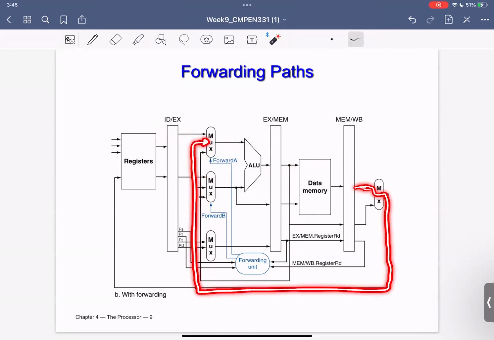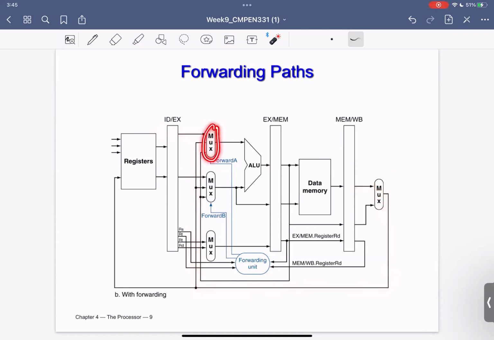So as an input to the ALU, either from the previous stage, or from the memory, or from the ALU, correct? Since this is a multiplexer with multiple inputs and one output, I need, of course, a selector. That selector will choose either this as an input, or that, or that other one.